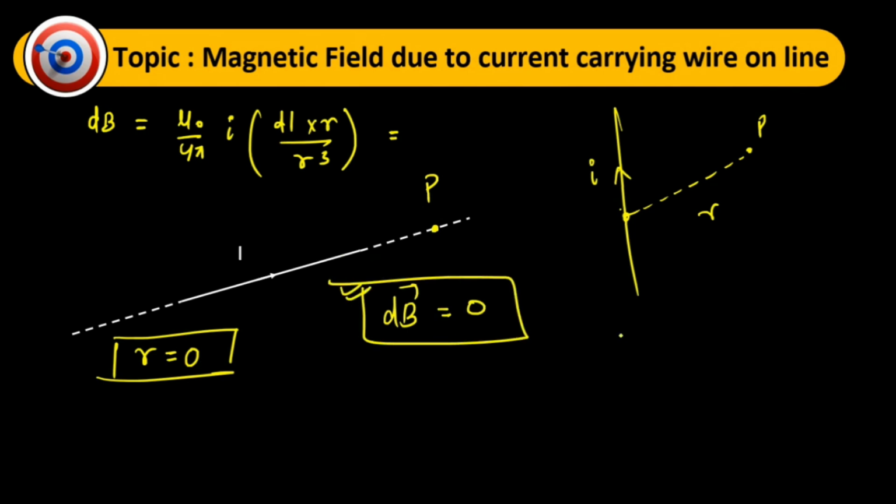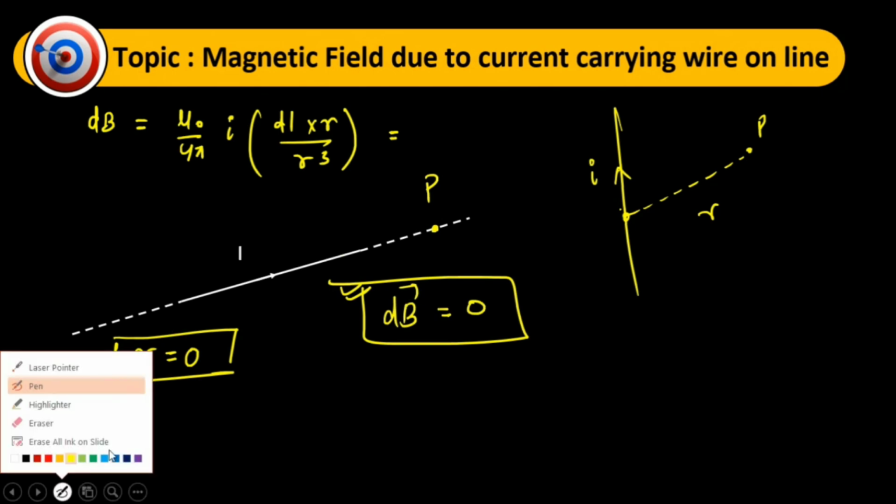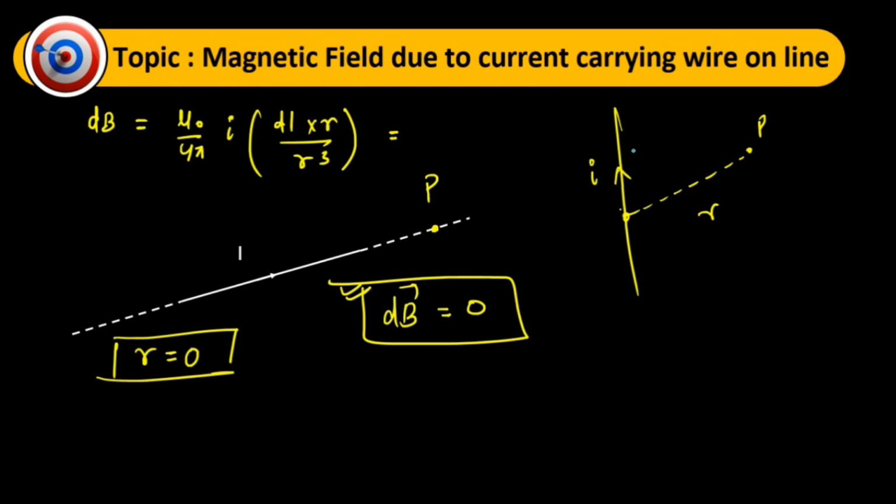So what we can say is, in order to have the magnetic field due to a current carrying wire, the point must lie away from the wire, not on the wire. If it lies on the wire or the conductor, there will be no magnetic field due to one conductor on itself. So remember this thing. If there is a wire, the magnetic field is always supposed to be around it, not onto it. This is again important that you need to remember.